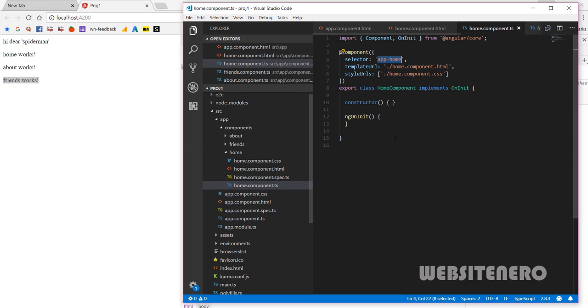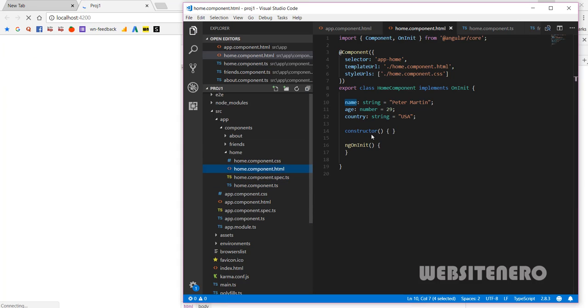And then in the TypeScript I'm going to make variables: name of type string, value Peter Martin, and age of type number, somewhere around 29, and country, a string, USA. These are the variables that I've written in the TypeScript. Let's save this, and go to the view HTML.